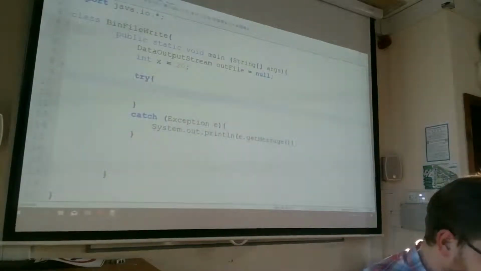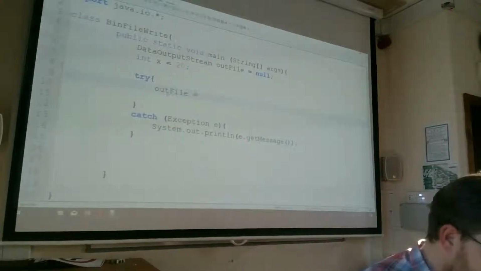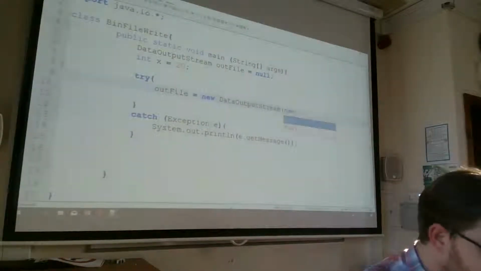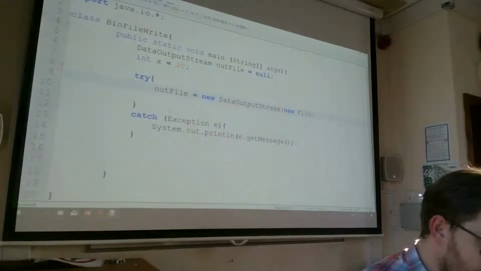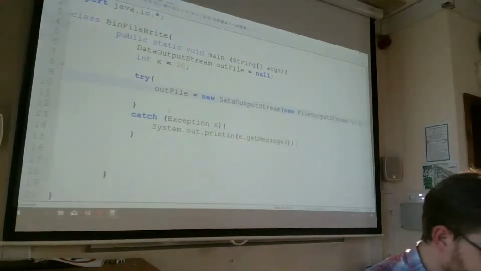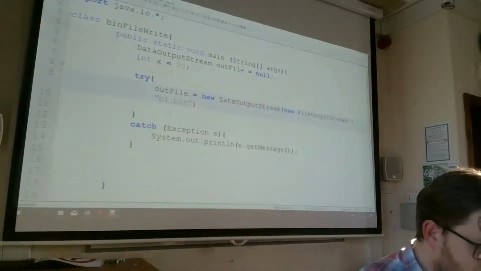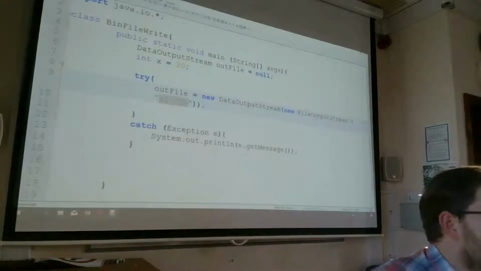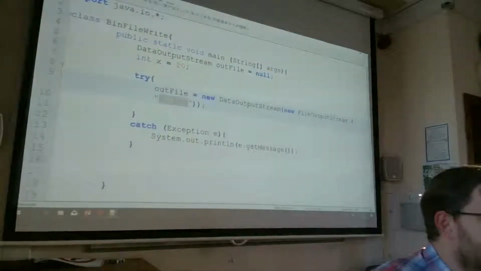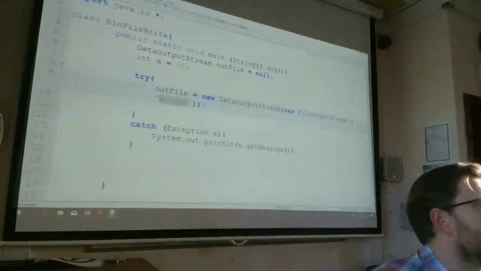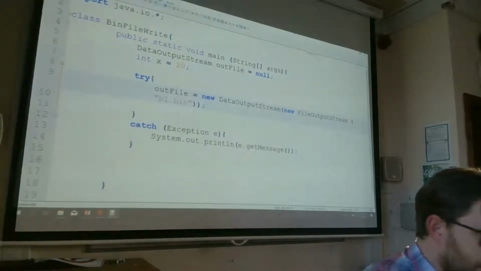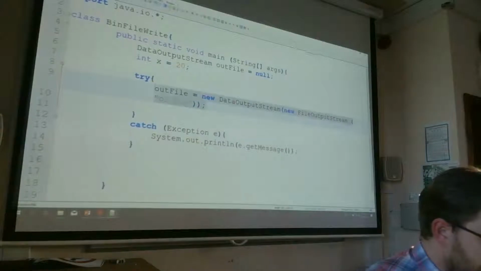Okay, so inside here we're going to say outFile is equal to new DataOutputStream. And so that we're going to have a new FileOutputStream, and that's going to be pointed at our file, which we'll call b1.bin. Just like with our text files, the fact that I've just given the name of the file and no other information means that wherever this file is created, it'll be the same location as my actual code. If I wanted to put it somewhere else, I'd need a full directory structure there, and I'm not going to bother with that at the moment. So that's going to connect me to my binary file.